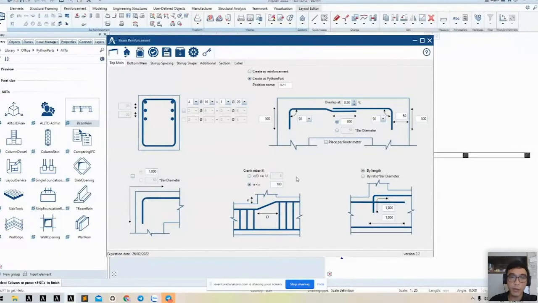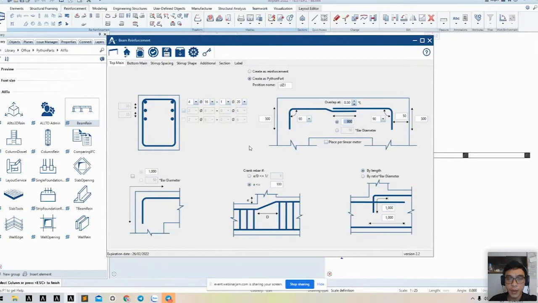Like here, we have a tab for defining the parameters for the top main rebar, like quantity and diameter. We support 3 layers of the top main rebar. We can also define the hook plane here, start and end hook plane, and we can define the overlap position, define the overlap plane here.